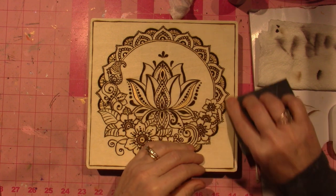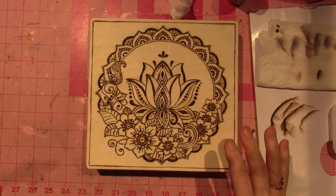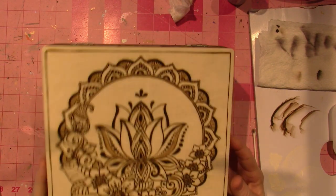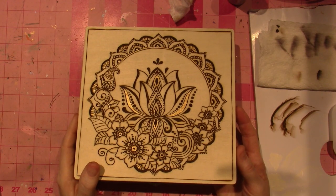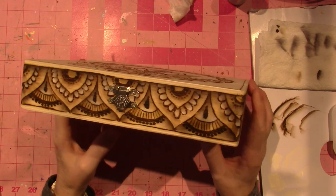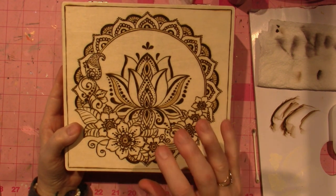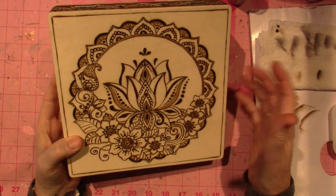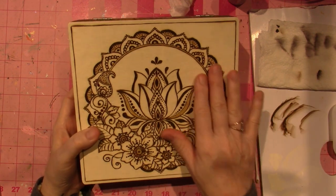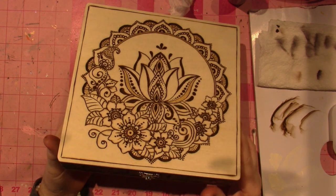I did spray this already because I've been painting it. But anyway, the sides, which I was going to film, but I was up till like 2 in the morning doing the sides last night. They're not at all as neat as the top because there was resin in the sides, and also it's the sides, so it wasn't as easy to burn. But the top I do feel pretty happy about.